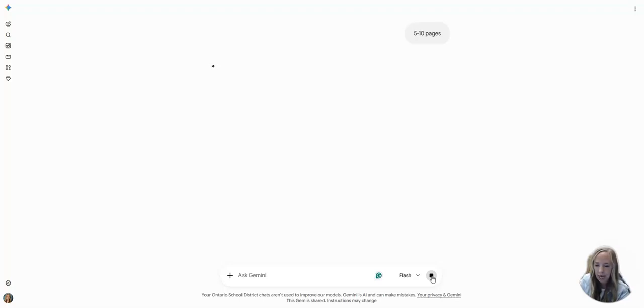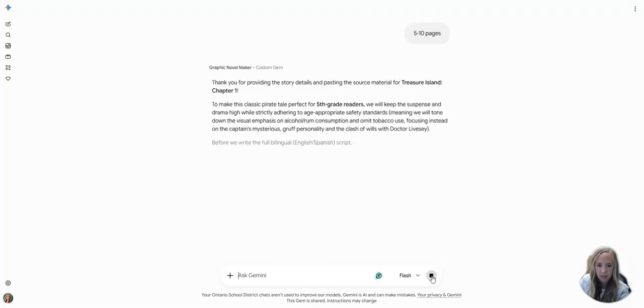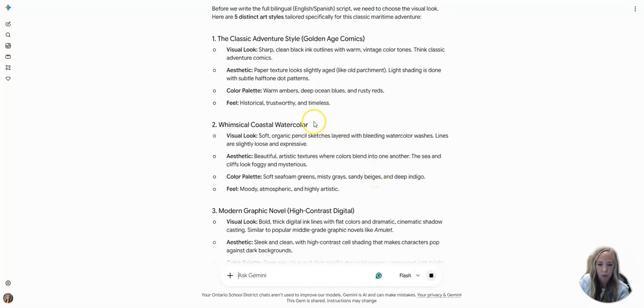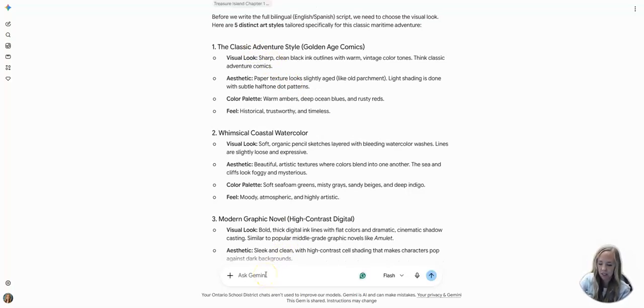And it should next ask me what style I'd like it to use. All right, it's going to suggest 3, and let's use the classic adventure style.